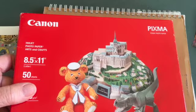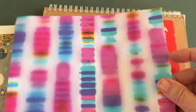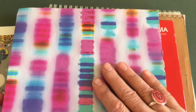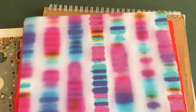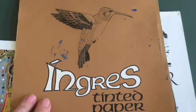So, for example, this sheet right here from a magazine, I wanted to make a book, but there wasn't quite enough paper, so I put this on the screen of my computer copier and put some of this paper in the tray, and then turned the paper over and ran it through again so I'd have double-sided paper. I sometimes use other pads of paper that are plain, that I put in my color copier.